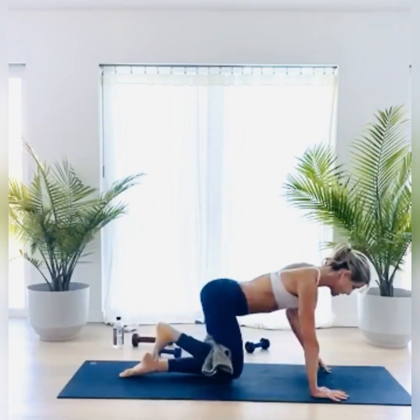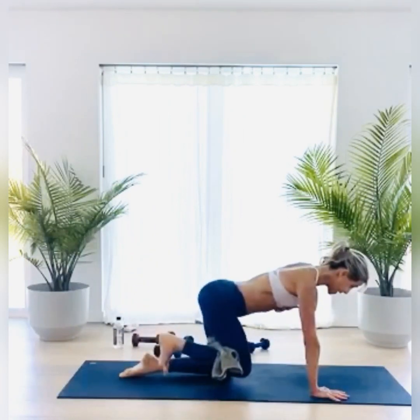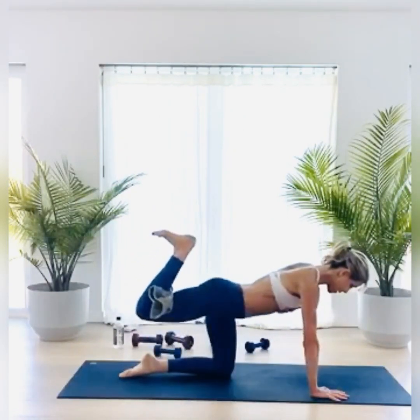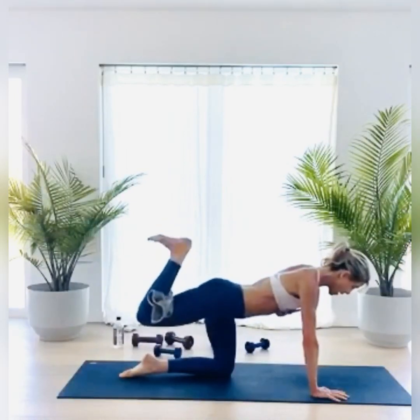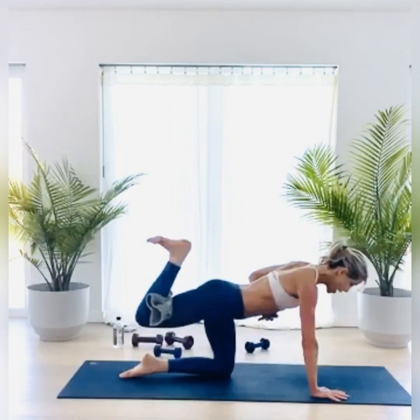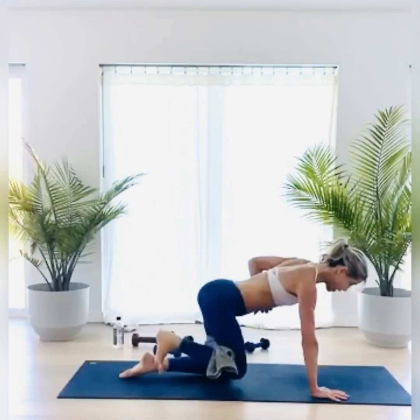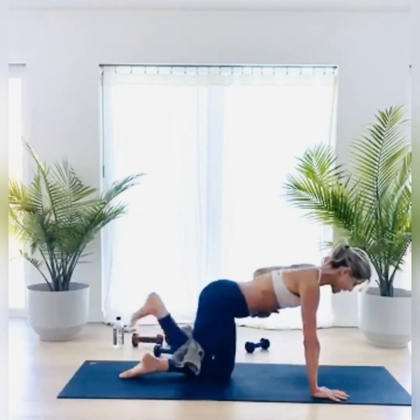Now maybe start to tent the fingers on the left and see, can I reach the left hand toward the ribs? Micro bend the right elbow and lift. So down for 2 and up for 2. Now lift that left shoulder a little higher. So you know that that shoulder isn't dipping down, and you feel this in the abdomen.